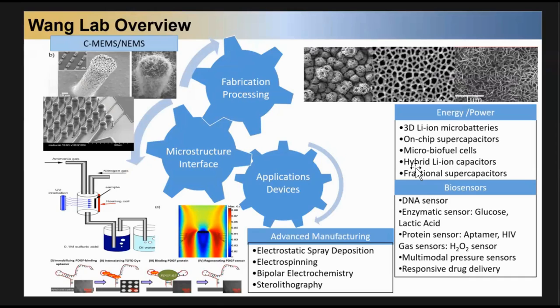A little bit of overview about the research topics in my group. We're working on developing nanostructures and integrating functional nanomaterials on those structures for mainly miniaturized energy and power systems applications and biosensing applications. One of the platforms we use we call carbon MEMS. We developed carbon MEMS almost 20 years ago when I was at UC Irvine working with Mark Madhu. That platform is based on pyrolyzed photoresist carbon, and we can make high aspect ratio carbon micropillars.